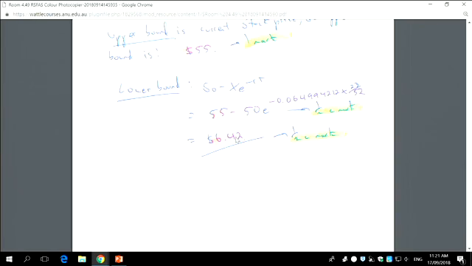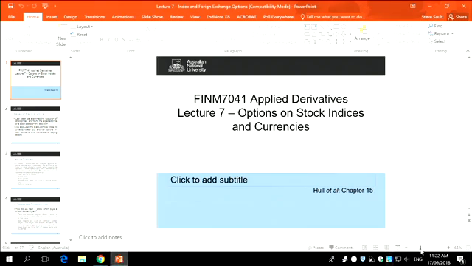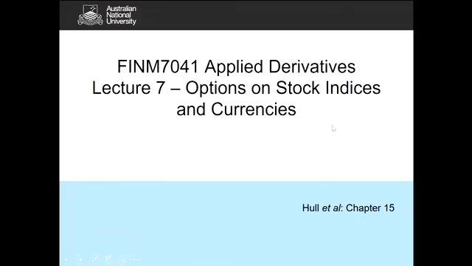Today we're going to move on to a continuation of what we've been doing in the last couple of weeks. We've dealt with lower bounds, the binomial option pricing, and the Black-Scholes model, and we've done that in a world with essentially no dividends, or we introduced dollar dividends in the last lecture. In this lecture today, we're going to look at options on assets that do provide an income, things like currencies and things like indices.